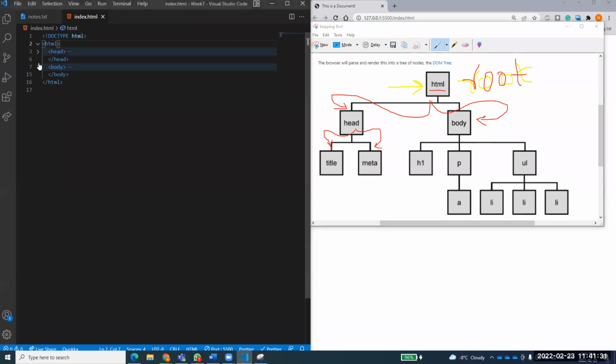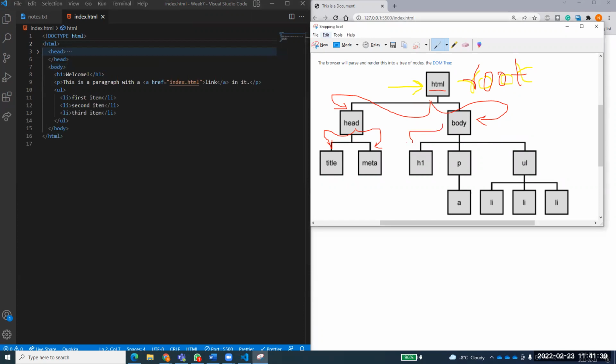Now I'll just close it, and now the other child, body, has some other childs as well. Now body has one child as H1, which I can see over here as well. H1 is the first child. Body has another child of P. Now I'll talk about its subchild, but let's try to keep ourselves to the childs of the body. And this UL is also a parent of some children, so I'll just collapse that for a second and see here. It has a child UL, an unordered list. So it has 3 childs over here. Understand, everyone? Now it has 3 childs, and I can see these 3 childs.